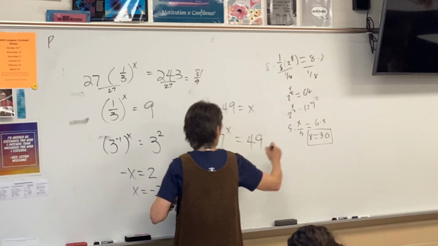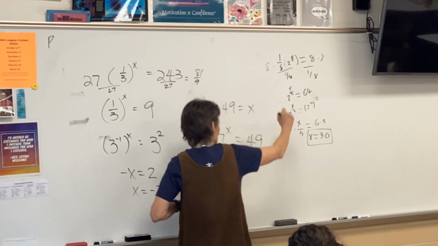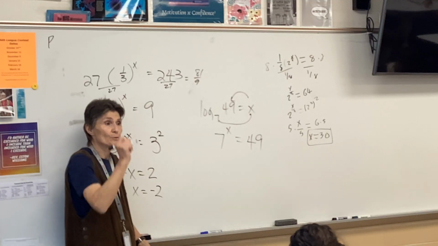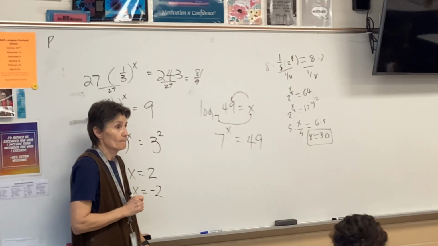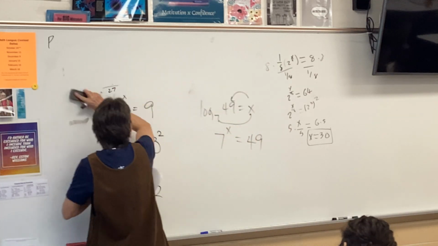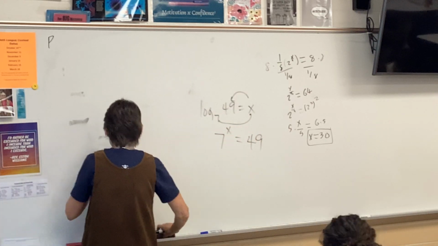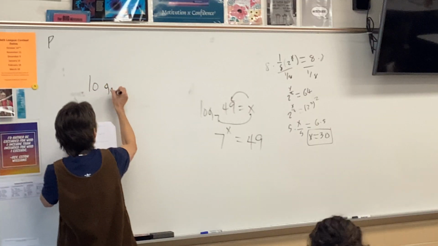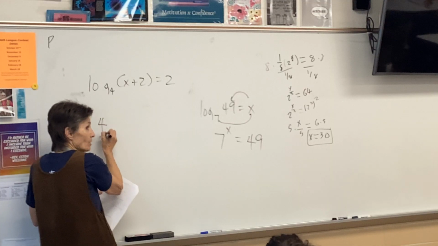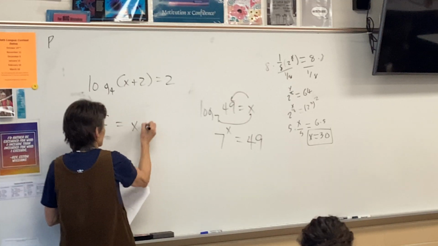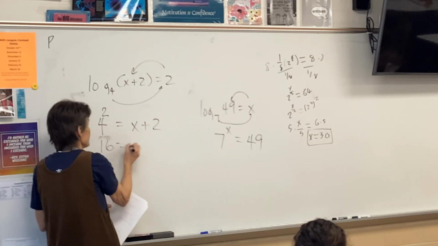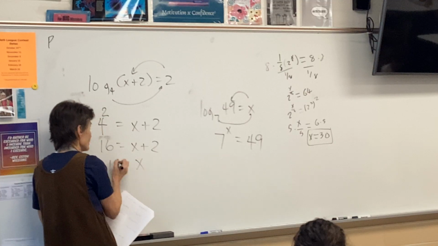Guys, loop-de-loo, it's essential to your life in mathematics. So K says 2 to the third equals x. Do not be afraid when you see the next one. It is a loop-de-loo problem. And it will say 4 to the second equals x plus 2. So 16 equals x plus 2 and x equals 14.